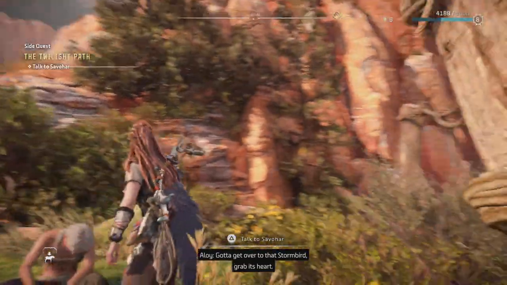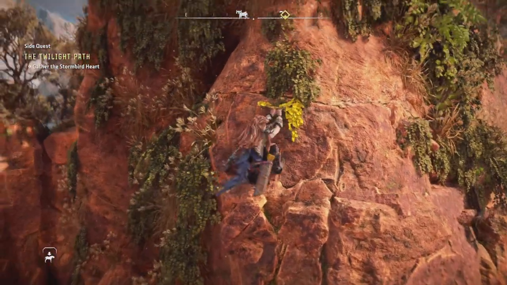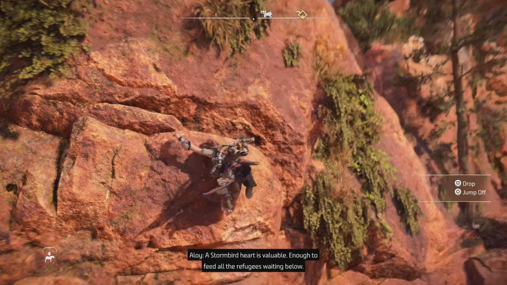Gotta get over to that Stormbird. Grab its heart. Yeah, it's difficult. The Stormbird heart is valuable. Enough to feed all the refugees waiting below.